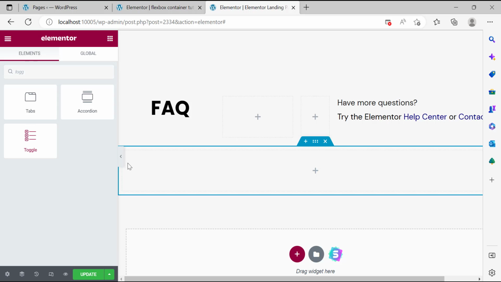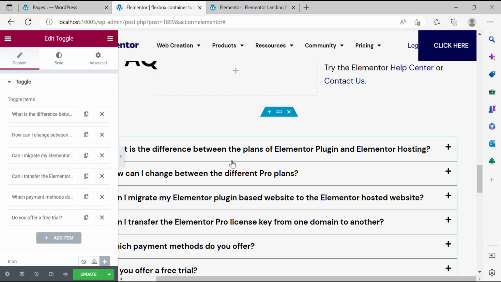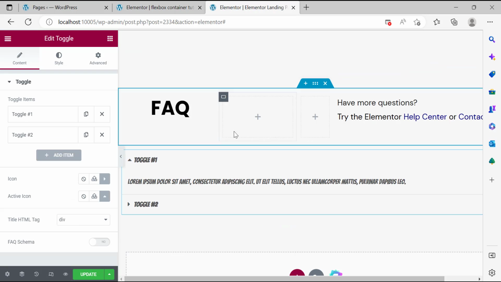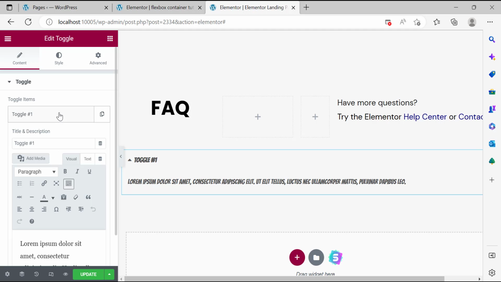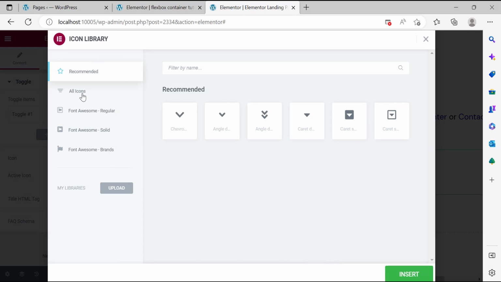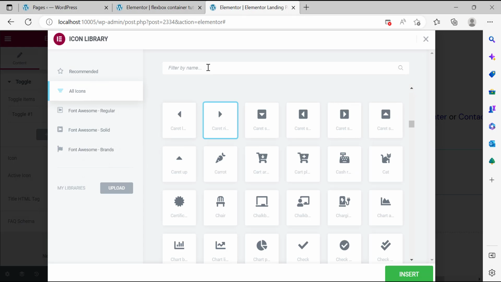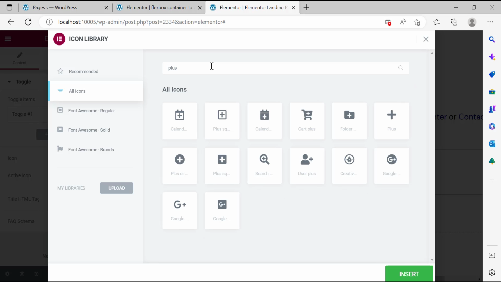Click the plus button. And then over here, you can see that the toggle, if I add it, is not similar to this one. How can we make it similar? First things first, remove this one. Second thing is click this one here. But first off, let's go to icons and let's use the media library. The icon that we want, I'll go to all icons and look for plus like this. This is the icon I'm looking for.